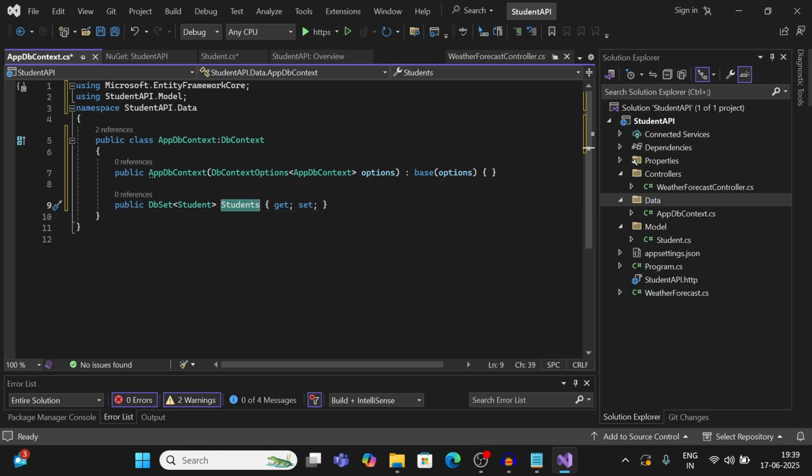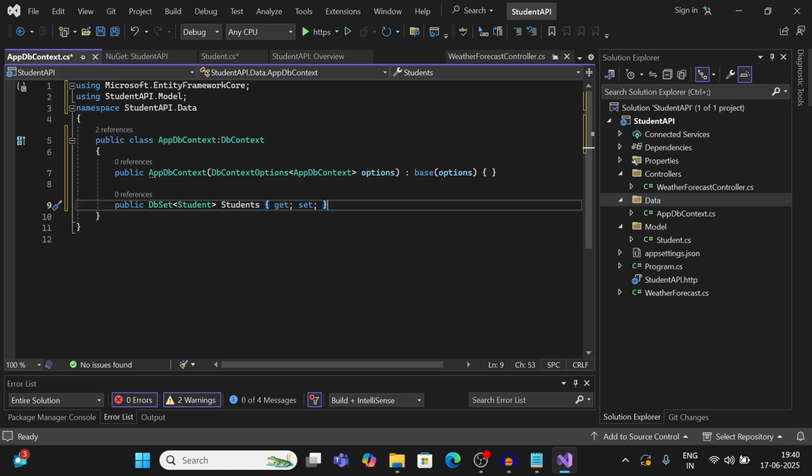So it actually has a two-way benefit, right? Entity Framework will understand that we have to create a Students table which will be of type Student, the Student model class, and the columns will be the properties of the student, whatever we mentioned, ID, name, and all. And on our side in .NET, we will be able to fetch the data using this Students property, and also traverse through it and link it through this object, right? So this is our AppDbContext class.